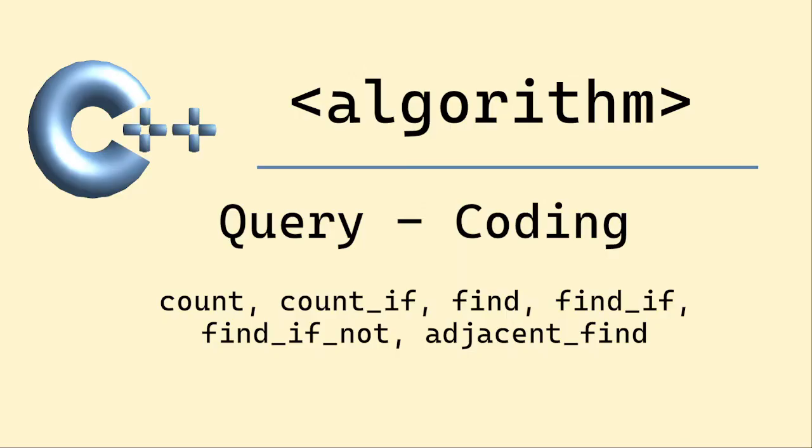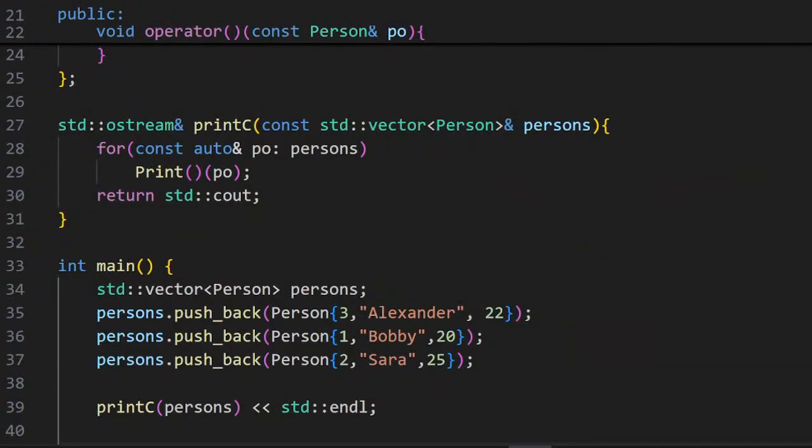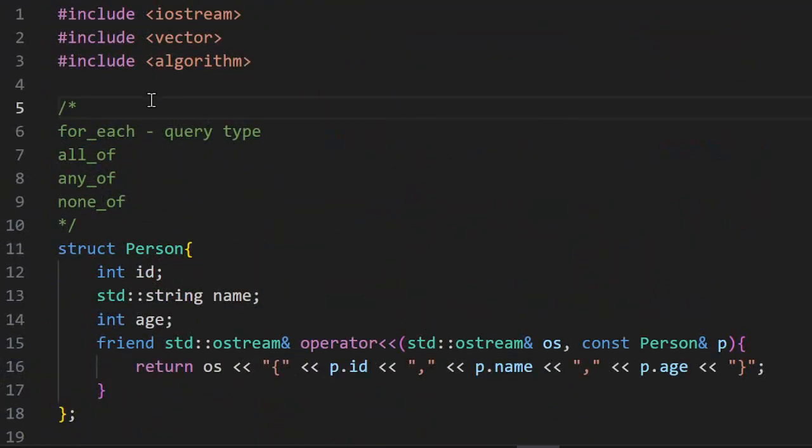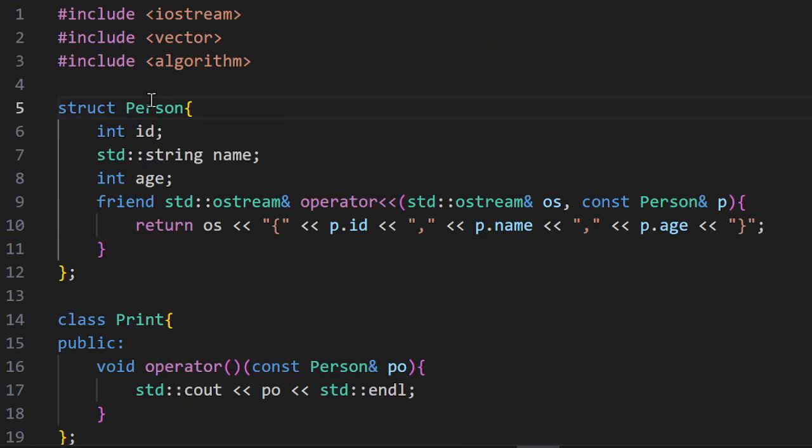Now let me demonstrate how to use these algorithms: count, count_if, find_if_not, and adjacent_find. So I have this code to begin with. This was the code outcome from the previous exercise. We need vector to use the vector container.